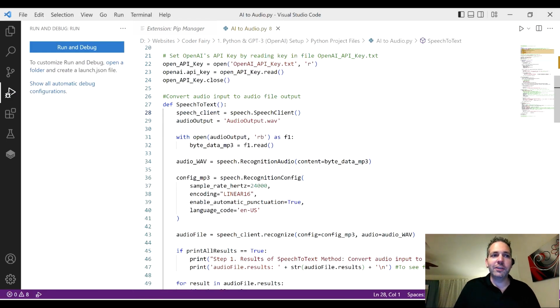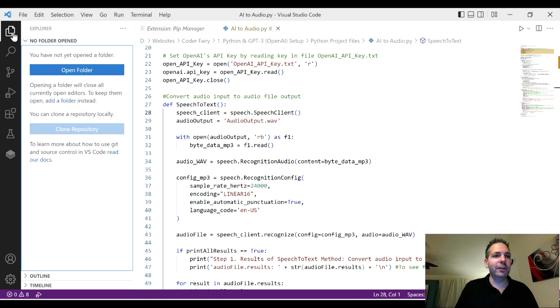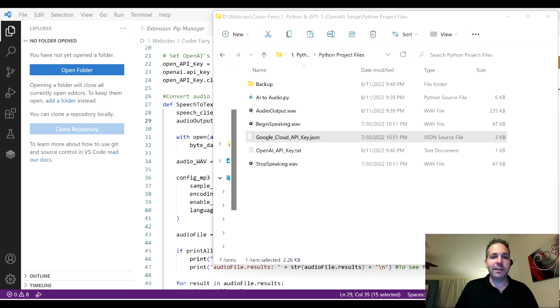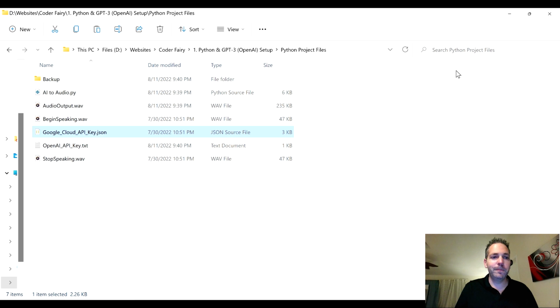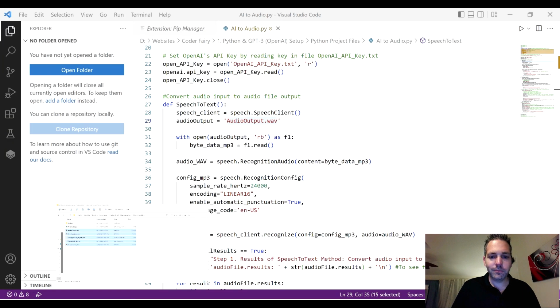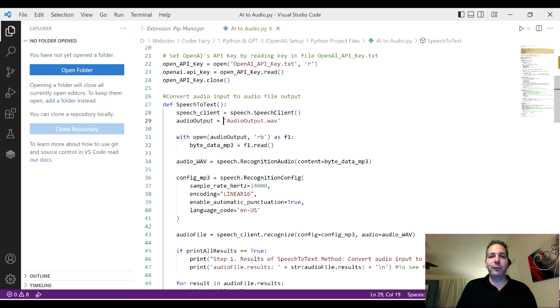Before we run this, I just want to make sure that the folder is set to the correct folder. If you click over here on Explorer, you can open up a folder. That way it can reference all of these files here, these 5 files, and you don't have to type in the full path.